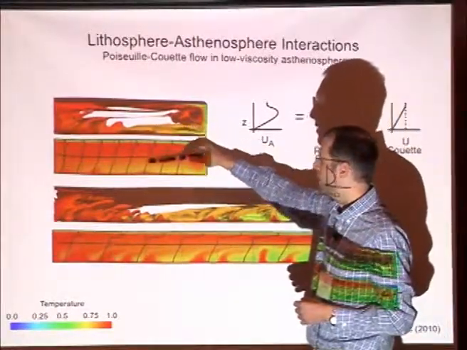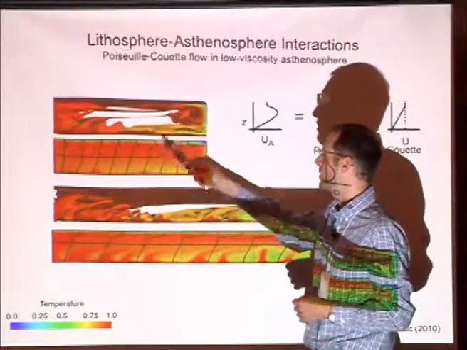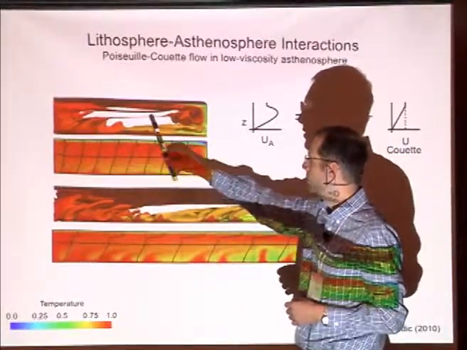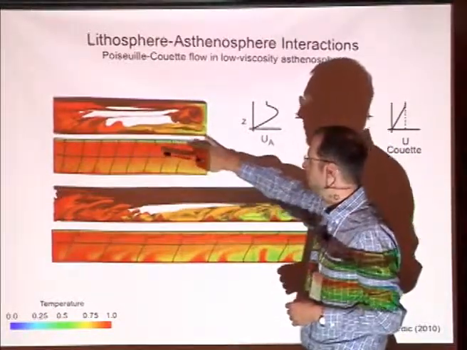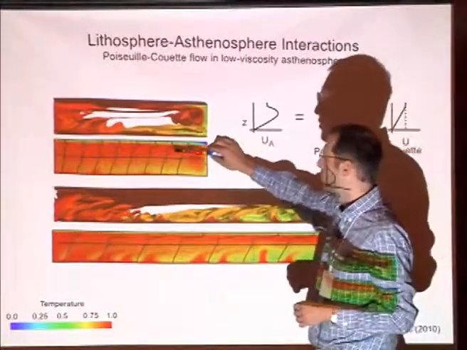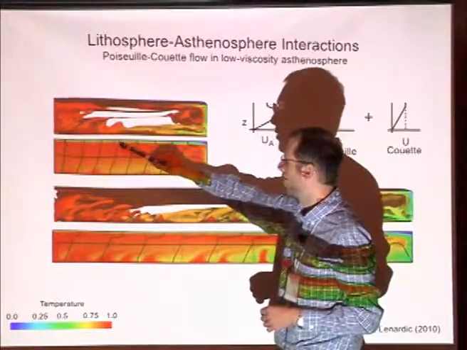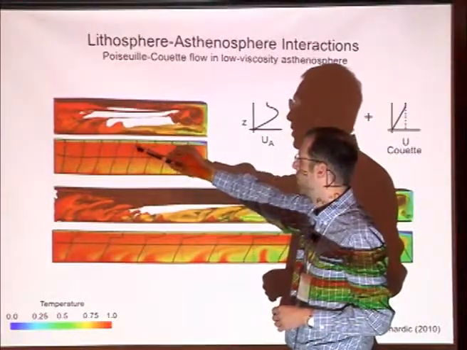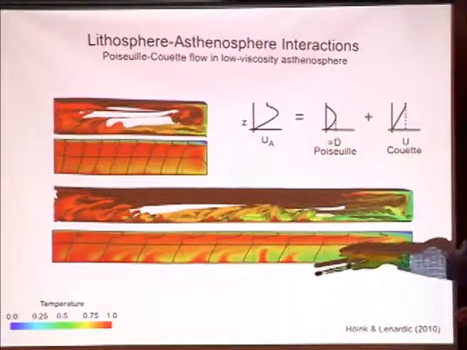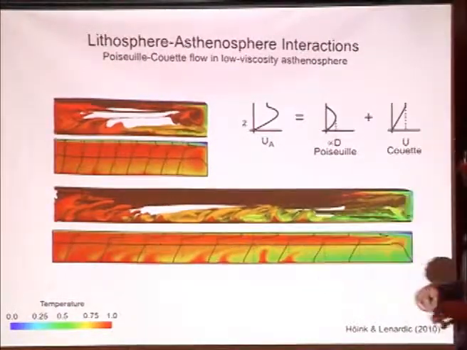So this dashed line is the zero velocity line. Everything that's to the right moves to the right. Everything that's to the left moves to the left. So here you see the return flow, basically, and you can see the upper mantle flow here. What's interesting about these two examples is that this one clearly shows the zone of low viscosity that I put in. So you see the strong parabolic flow within the asthenosphere below the strong lid. In this example, you don't see this so much. You see more a linear flow profile in the asthenosphere.